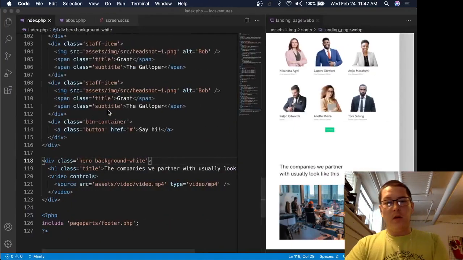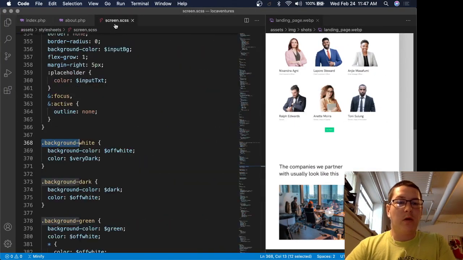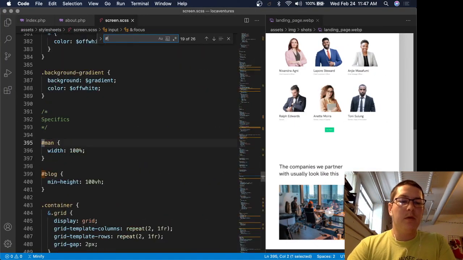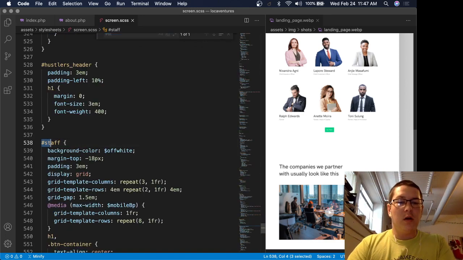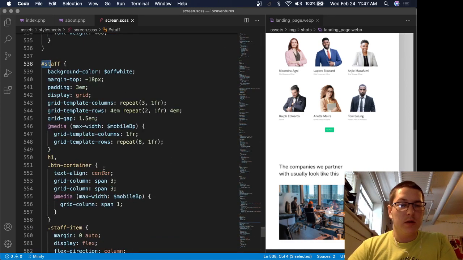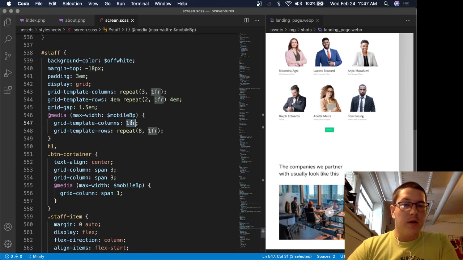So let's get over to meet the partners because I see something that I missed. And that is going to be this here. So we're going to start with a 4M, and then, or not for the columns, we're going to say 4M.